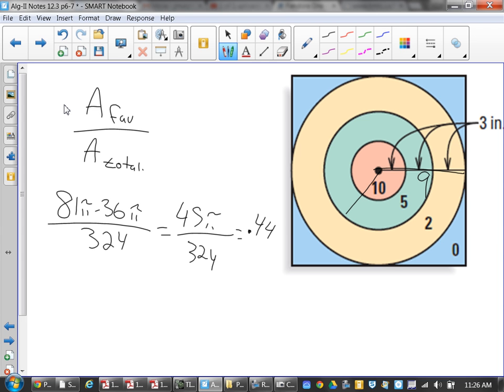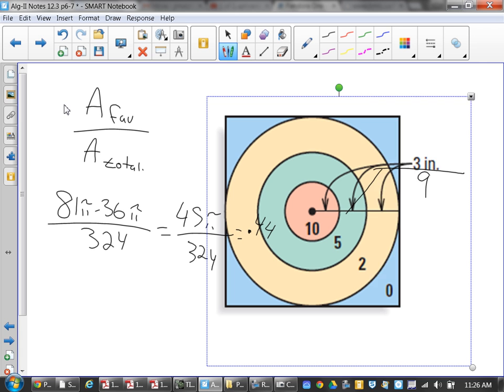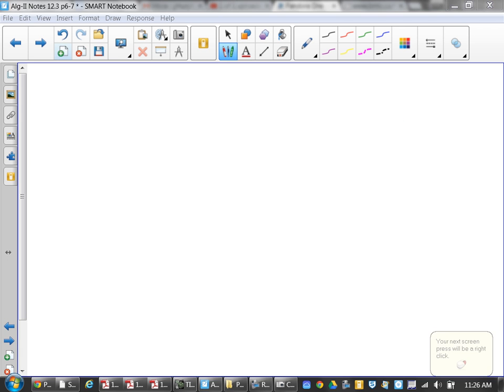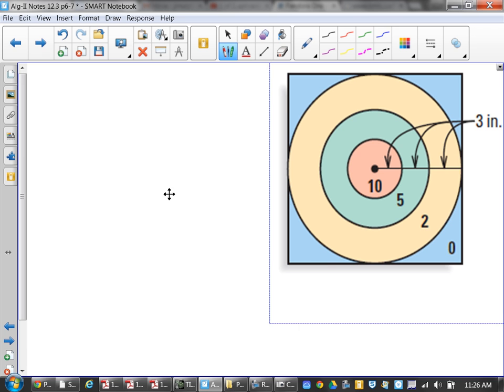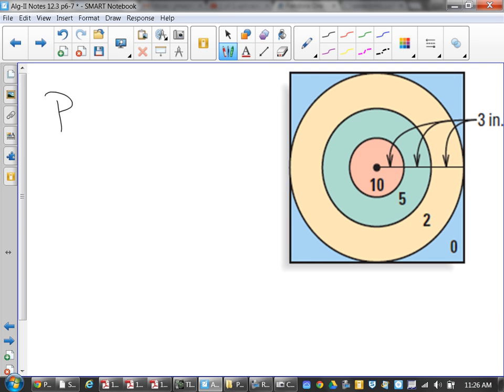So what's happening is each time that you check it, the probability is multiplied out each time. Let me think of it this way. I'm going to ask you guys, what is the probability? Let's take this under a separate screen. What's the probability of 2 bullseyes in a row?